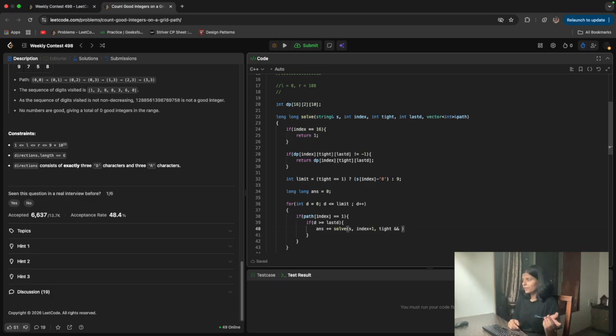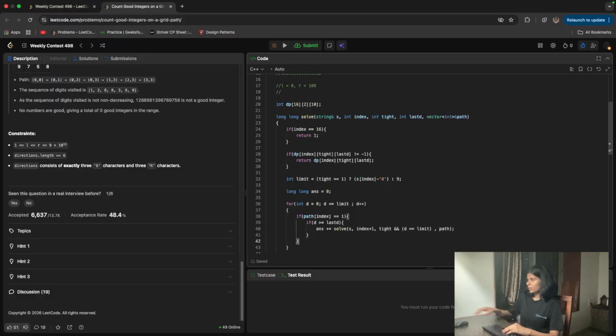So if d is equal to limit, it will pass 1 to the next one, otherwise it will pass 0, and path we will pass as it is.